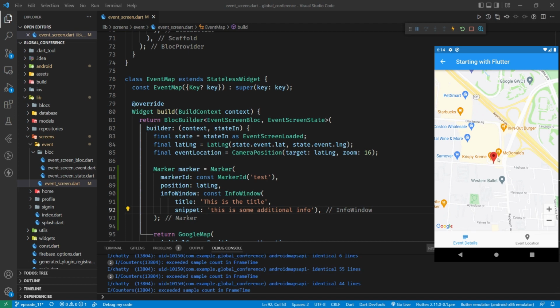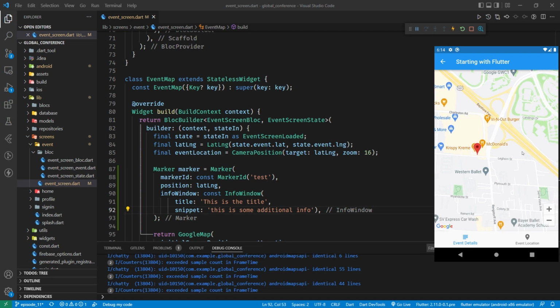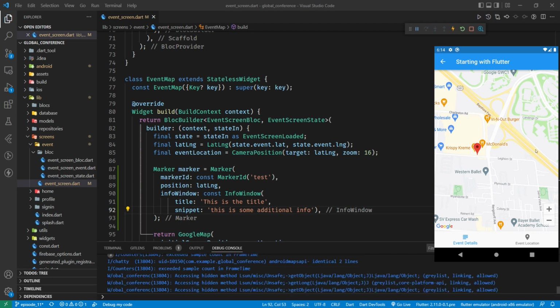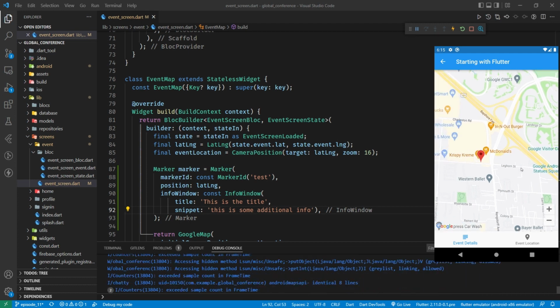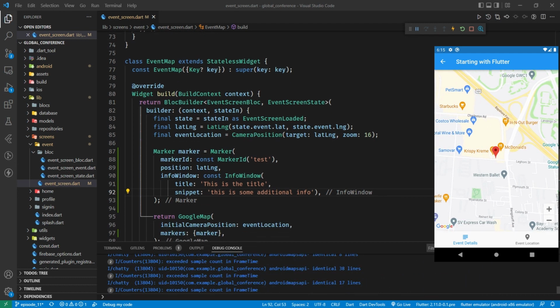So I want to put here a custom marker, and I want it to be custom not just to our app, but custom to our event. So that if there were two events happening, so we had another event over here, for example, they would be uniquely different and we could see exactly which one is what. Okay, so that's the plan.